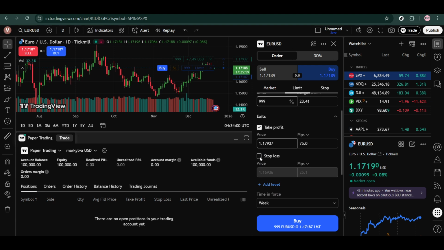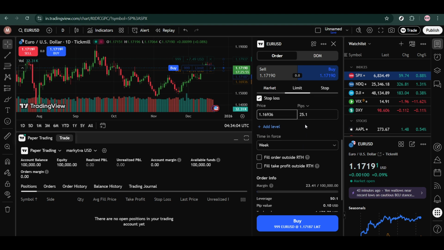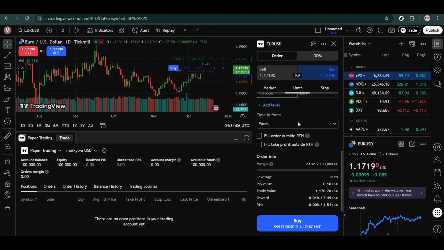If your broker supports it, you'll also see estimated cost, margin, and pip value. Review these to avoid surprises. A quick tip: confirm your price format and symbol settings so you don't accidentally place the order on the wrong instrument or with the wrong lot size.